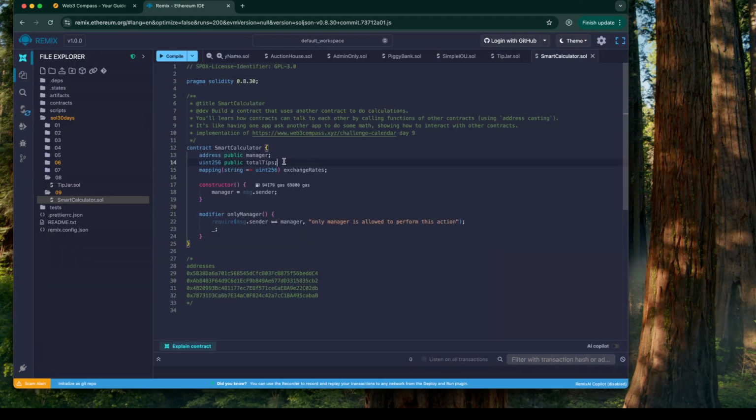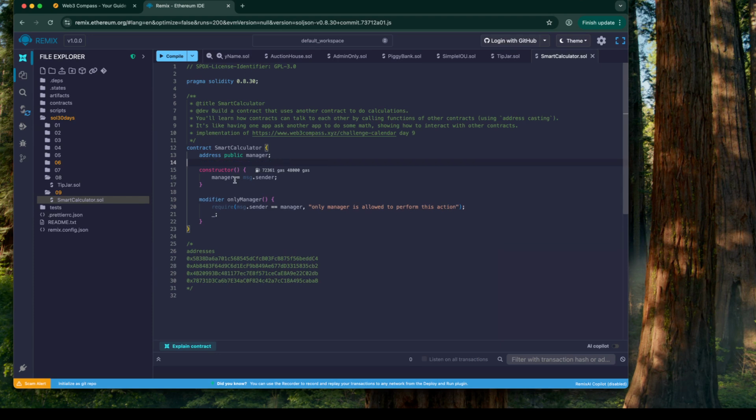So in the constructor we set a manager, and then there's an only manager modifier, which will be used in other functions. Right, so then we can do something called calculate. That's the main function that the user is supposed to call, invoke each time.